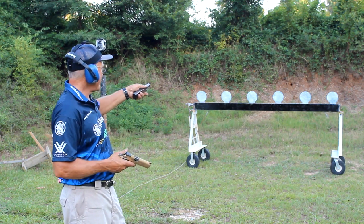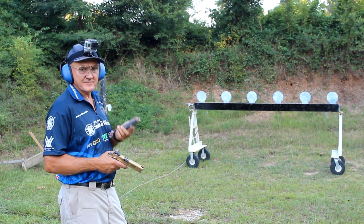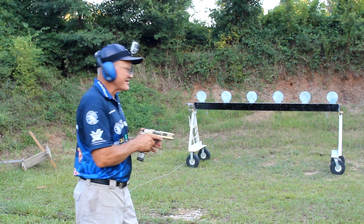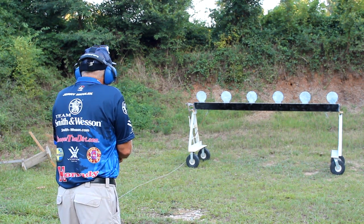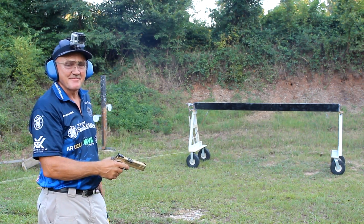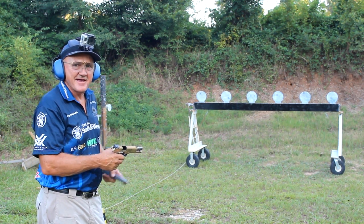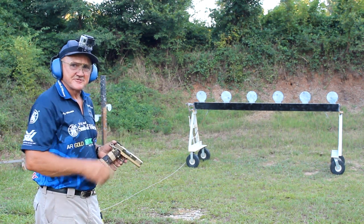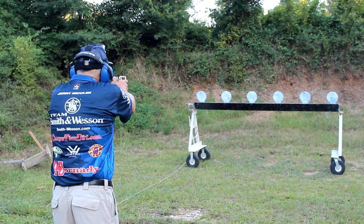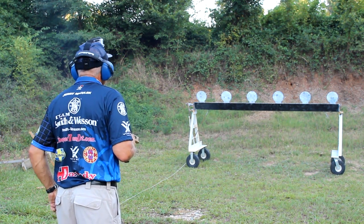I've got my trusty gold gun with a high capacity mag — 27 rounds. I'm going to knock these six steel targets down on the MGM target rack. I've had this rack on the range for 16 years and it's still in wonderful shape. Going to start on the left, go to the right with some Hornady ammunition. I was doing so well then I picked my head up to see my own performance — the best way to screw something up is to look at it. Going to do it again, left to right.